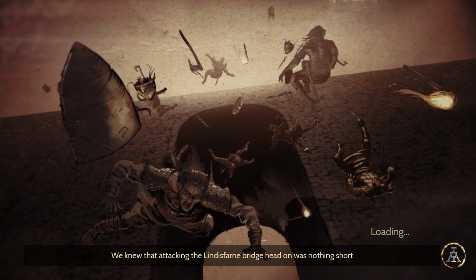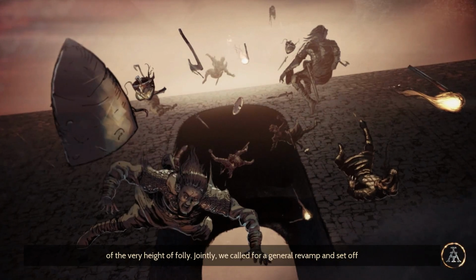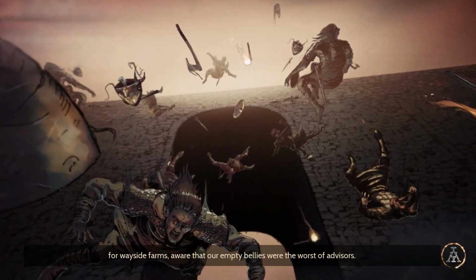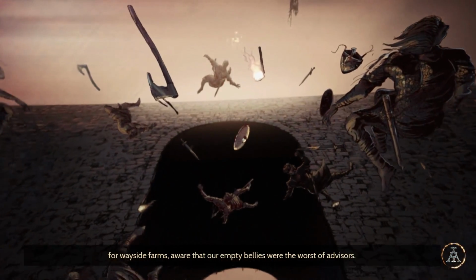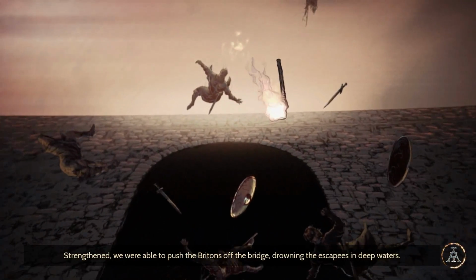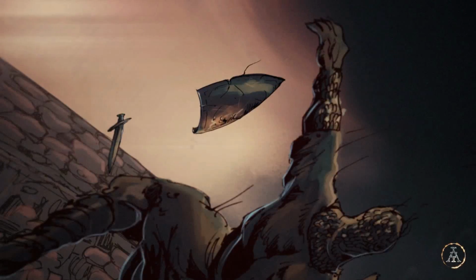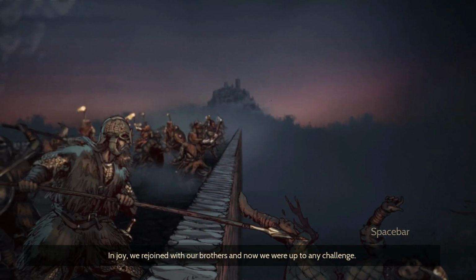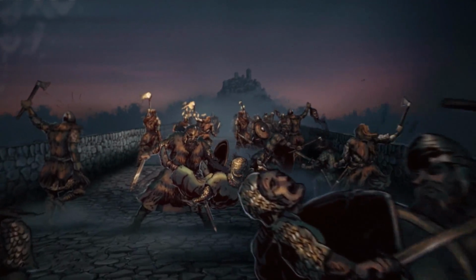Attacking the Lindisfarne bridge head-on was nothing short of the very height of folly. Jointly, we called for a general revamp and set off for Wayside Farms, aware that our empty bellies were the worst of advisors. Strengthened, we were able to push the Britons off the bridge, drowning the escapees in deep waters. In joy, we rejoined with our brothers, and now we were up to any challenge.